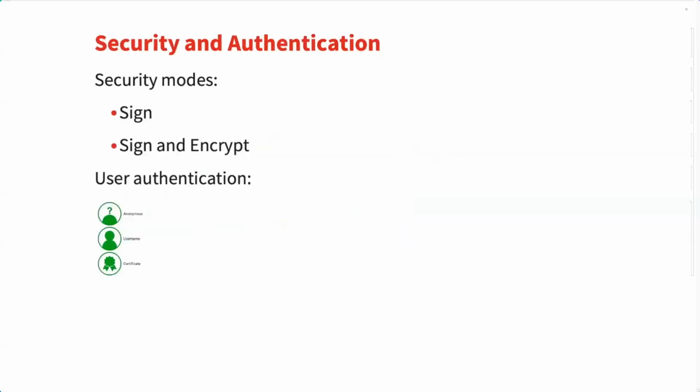In secure OPC UA environments, verifying the authenticity of clients and servers is critical to prevent unauthorized access, data tampering, or network attacks. The new version of the library will introduce support for client-server authentication and message security in the form of the two security modes: sign, where messages are signed to ensure data integrity and authenticity, and sign and encrypt, where they are also encrypted to ensure confidentiality. For user authentication, we will add support for username-based authentication and certificate-based authentication.